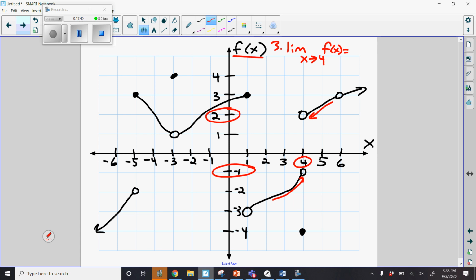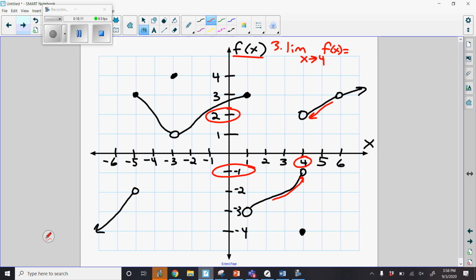Now, what is this? Is this a right-hand limit question, a left-hand limit question, or a limit question? Right? This is just a limit question. It's not a right-hand or a left-hand. Well, anytime you see a non-right-handed or left-handed one, and you're working with the graph, the first thing you have to think about is, will this limit exist? Will this limit exist?